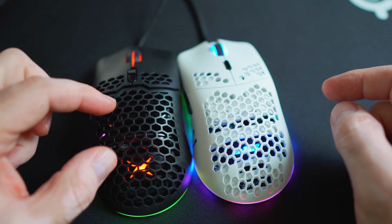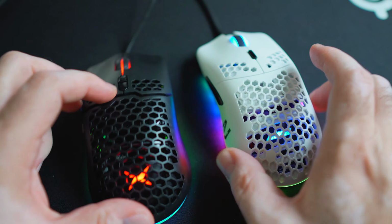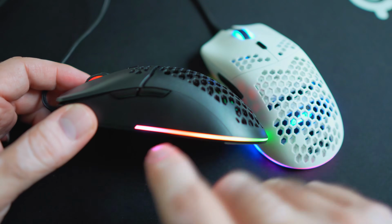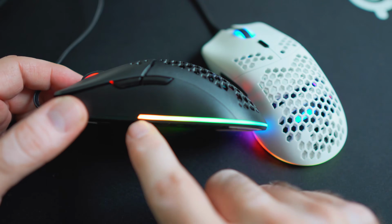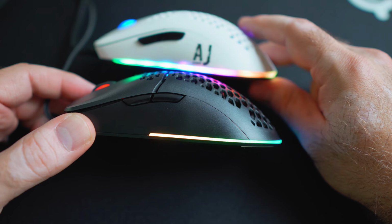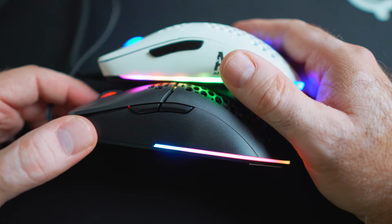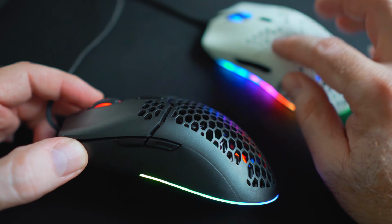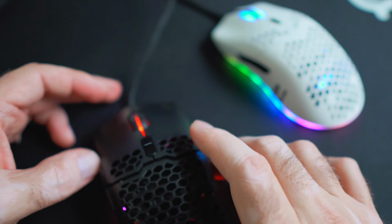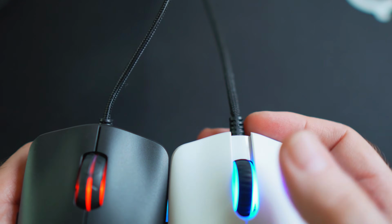The Deluxe one has a little bit bigger cells compared to the AJazz. Also, if you look to the side, the RGB strip starts from kind of the middle of the mouse, where on the AJazz, it's almost around the whole mouse. Also, the back and forward buttons on the side are a little bit skinnier compared to the AJazz, which I like better actually.